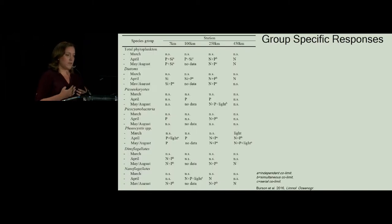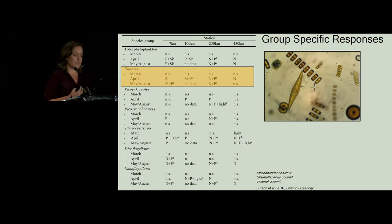We also wanted to look at not just the whole phytoplankton community at large, but how the community composition could potentially shift, and how different phytoplankton groups might be experiencing limitations in different ways — silicate being an obvious example. First, we'll look at diatoms, which are a pretty important component of a healthy spring bloom. Yes, indeed, we had limitation of diatoms by silicate, but we also had an independent co-limitation with phosphorus in many nearshore stations. So diatoms in the North Sea are now experiencing a dual pressure — not only silicate, but also phosphorus — which may affect their competitive ability to displace other phytoplankton groups.